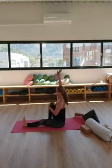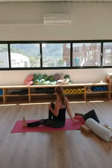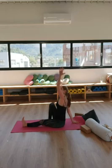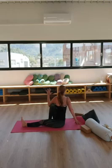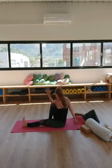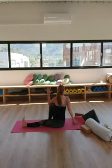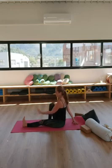Again, inhaling, left arm goes back. We're going to take the right arm up towards the sky, bending the right arm, right elbow on the outside of the left knee. Exhale, twist to the left. Really growing the spine, so a lot of us are tempted to do this. Nope. We want to go ahead and use those right fingertips to get that spine upright. We're twisting from the torso. Exhaling, come back to center, release.